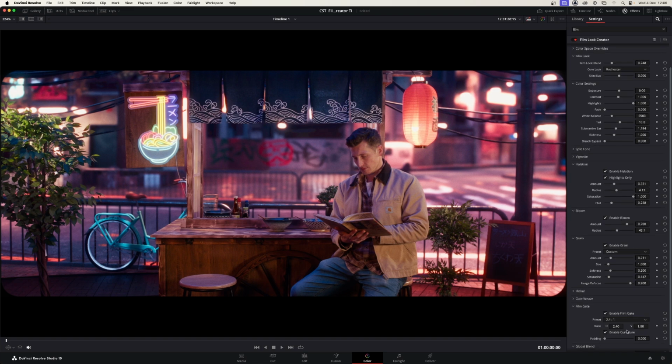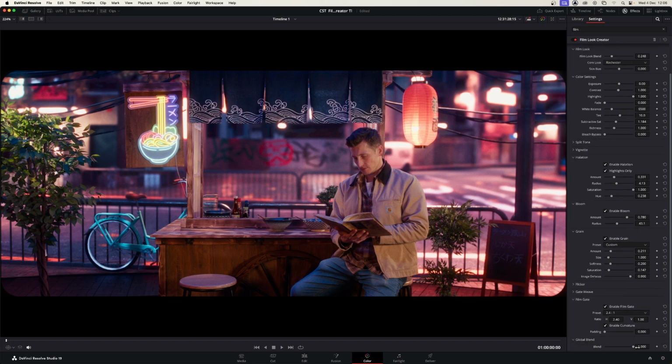At the bottom, we have a global blend area. Now, when this is at 0, it's going to remove any of the effects and color adjustments that we've made in the film look creator, and it's going to decrease all of them. When I go back up to 1, it's going to increase all of those global adjustments. Now, personally, I rarely use this because it's going to be adjusting every single parameter that you set. I normally go into those individual locations and I'll set those specific areas manually to have the intensity or the amount or the radius necessary for that particular effect.